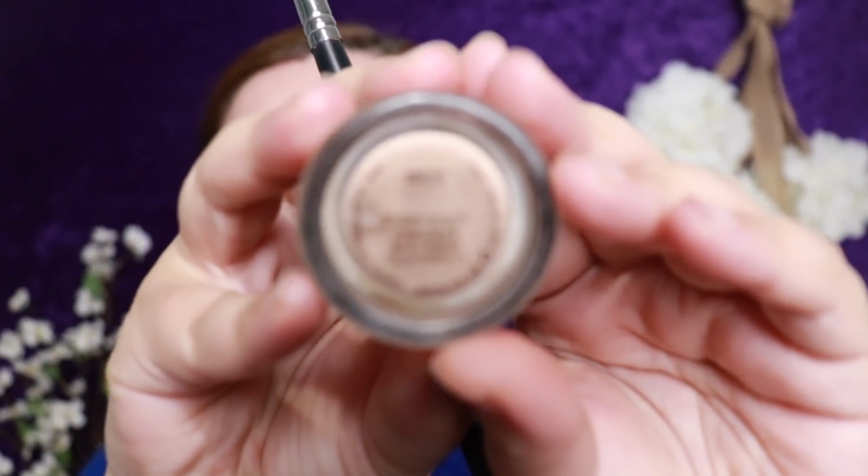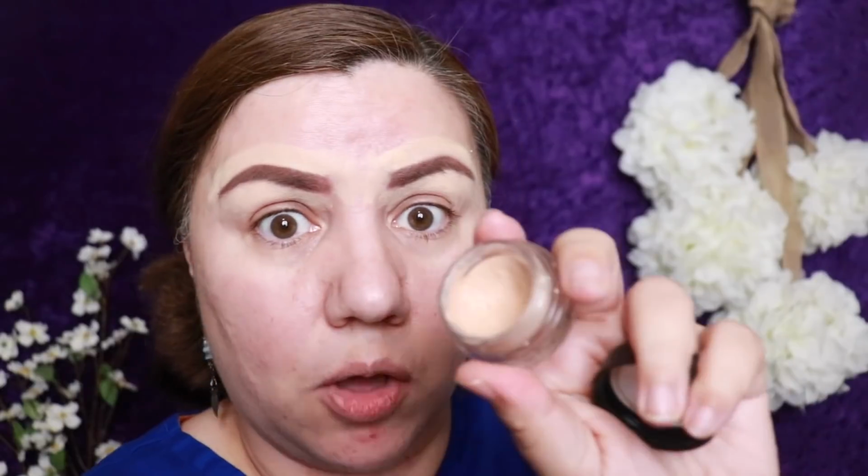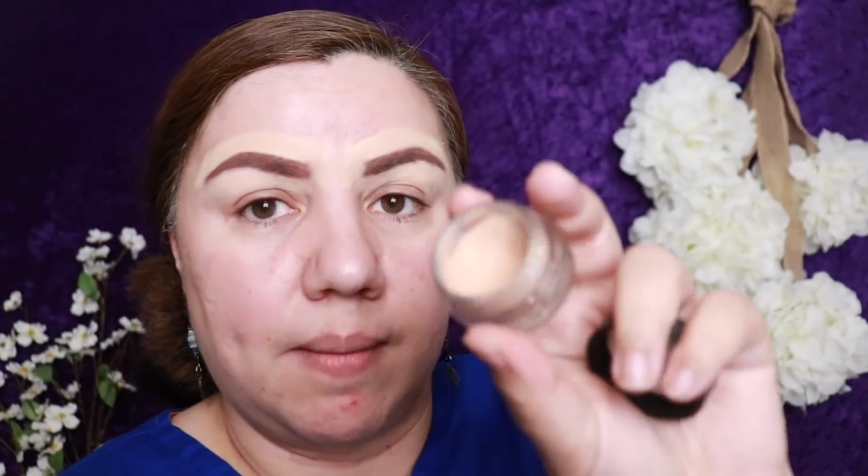And then I prime, well, I cover my eyelids with this next one, also from MAC Studio, called Concealer, to put on the eyeshadow. I have greasy eyelids, and before I used to put on only the eyeshadows without putting this, and it was a mess. You could see it in my past videos, where my eyeliner got stuck in the top with my hooded eyelid. And that's why you have to put this, so the eyeshadow stays on the skin. So now I put it all around my eyelid.